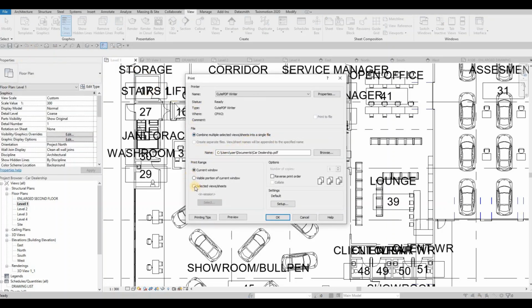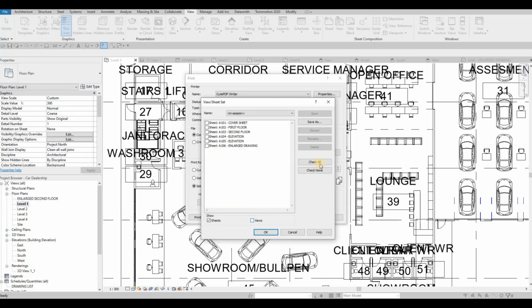So you want to make sure you select selected view and then put this one back to combine multiple, or if you want to separate them, you need to put it right here, but you want to make sure you want to have a single file so it's better looking. Uncheck this, check all, so everything is selected.